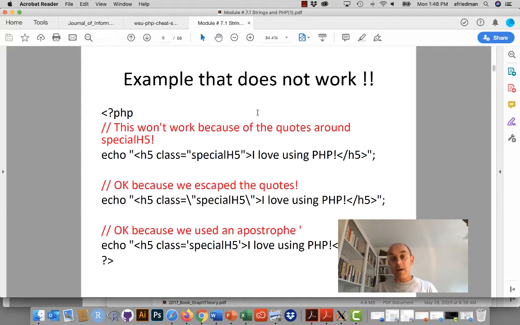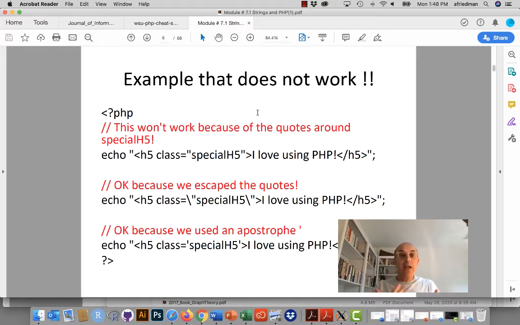I gave you an example here of what works and what will not work, and I also put in a comment. The slash in red is a comment. So the first example will not work because it's surrounded with H5. In this case, class H5 will not work. You are missing the point of HTML. You are trying to bring together another class, which is the style sheet. It will not work, and it will cause you a syntax problem, because it is not surrounded properly.